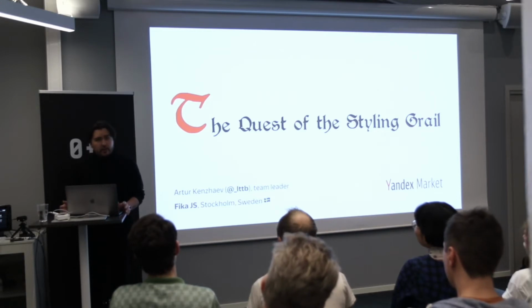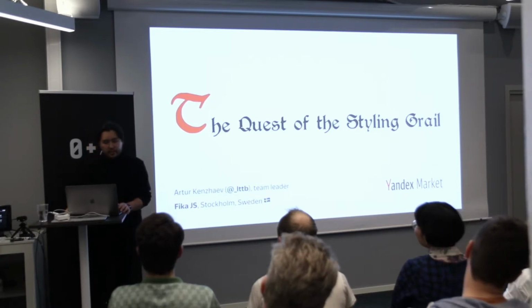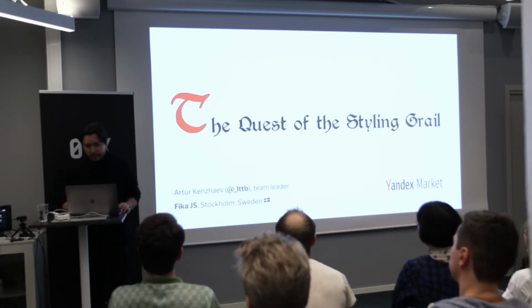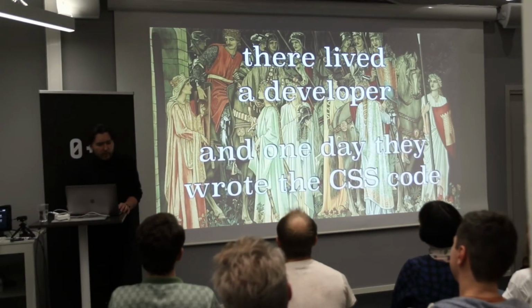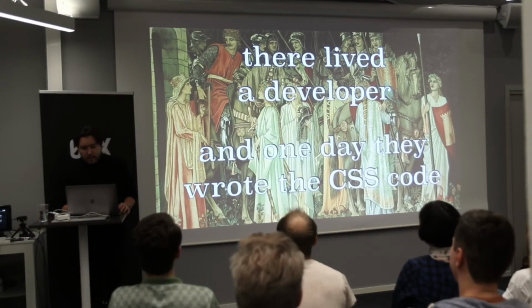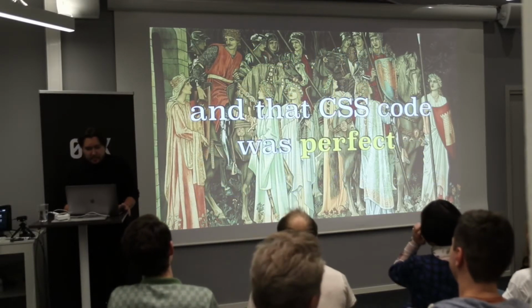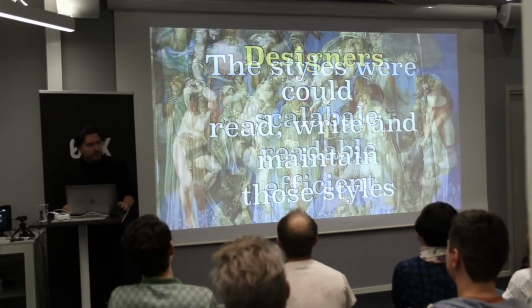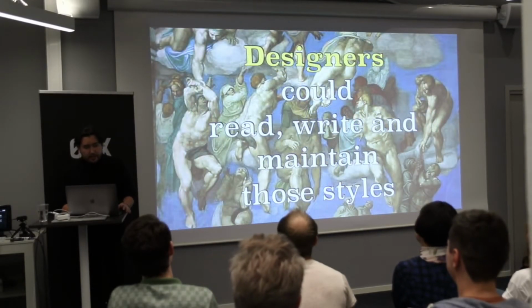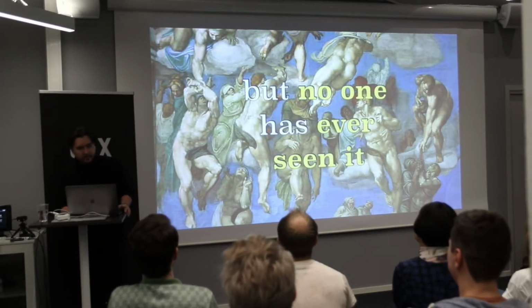And today we'll talk about the ways we can style applications. To begin with, I'd like to tell you a short legend about the styling Grail. Once upon a time, there was a developer, and one day they wrote CSS code, and that CSS code was perfect, really perfect. The styles were scalable, readable, efficient. Even designers could read, write, and maintain those styles. It was a miracle. But no one has ever seen it.